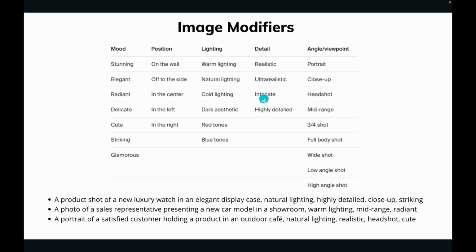But again, caveat: especially when you get to complex types of descriptions and images, ChatGPT can only do so much. You kind of have to give ChatGPT a break. It doesn't do detail or realistic that well. So let's keep it less complex for these models, and then you'll get a really good image. And then what's the angle of the camera? Is it a portrait, close-up, headshot, mid-shot, three-quarter shot? This gets into filmmaking, which was just kind of funny.